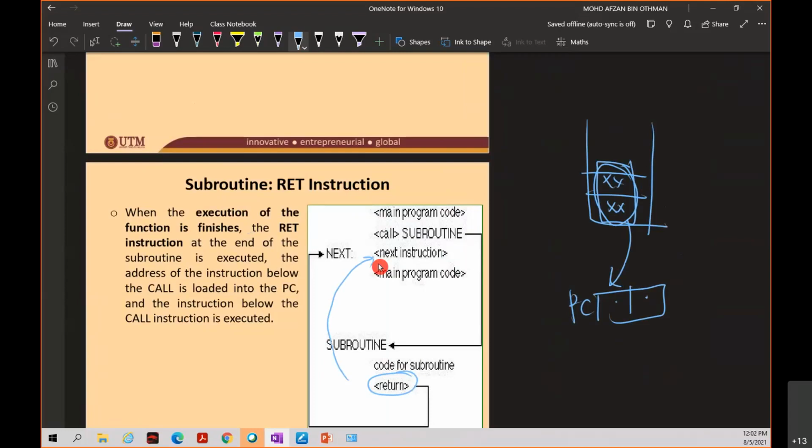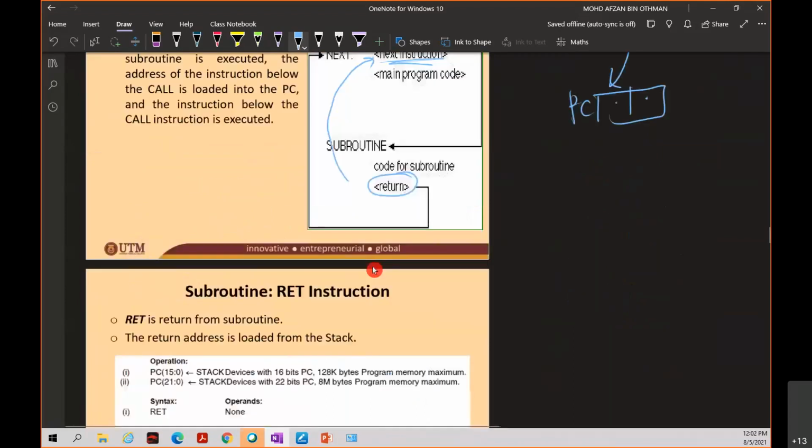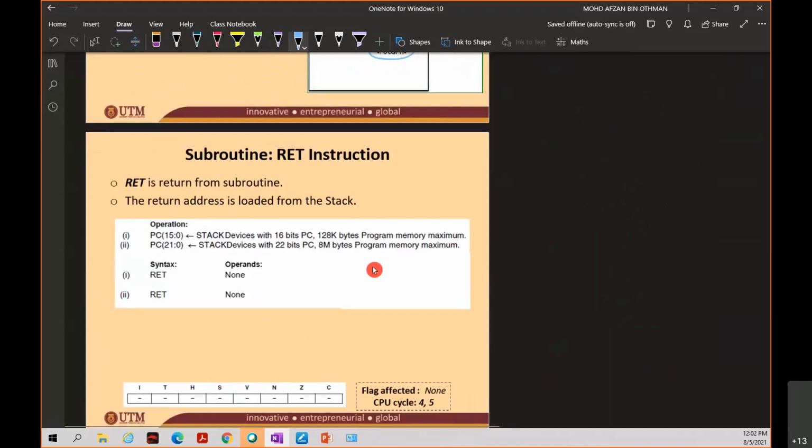Sebab itulah dia kembali semula dekat instruction yang ini. So this is what the call and RET instruction do. RET stands for return from subroutine. The return address is loaded from the stack to your program counter. So this is the syntax RET.